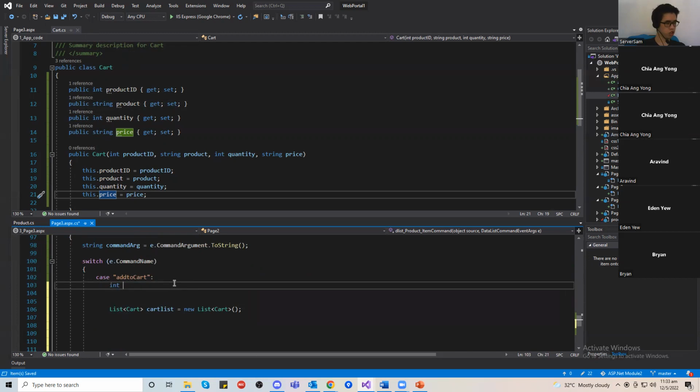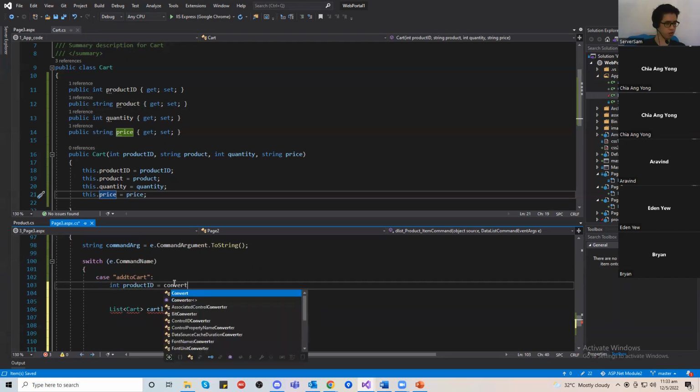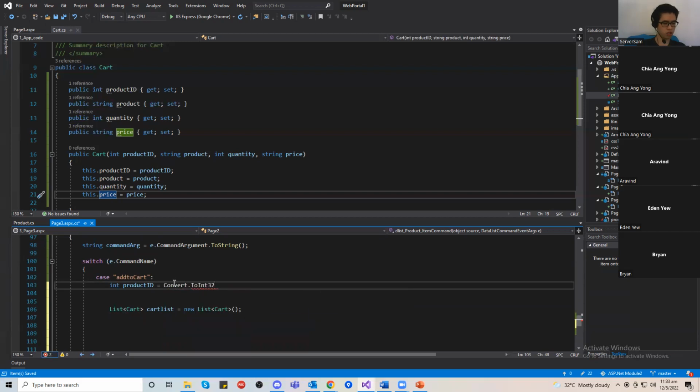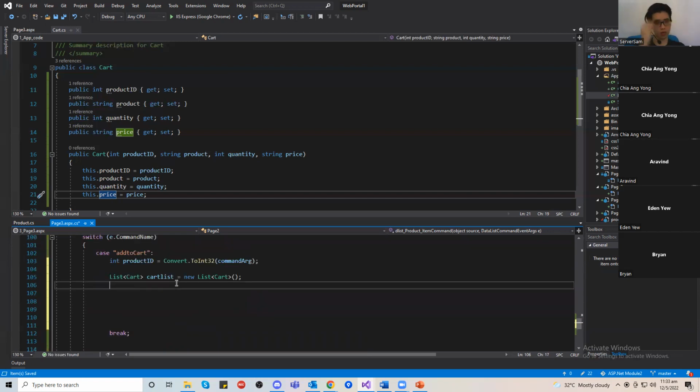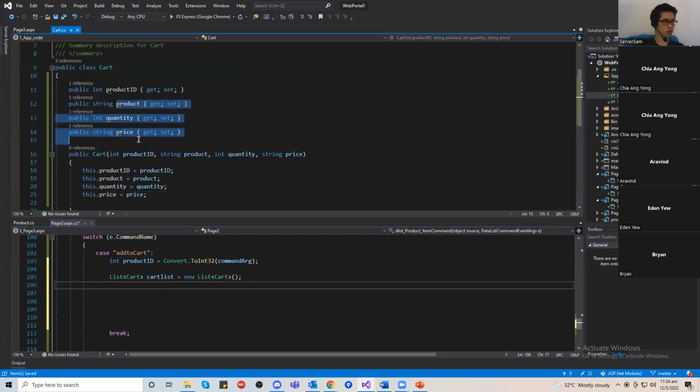Integer product ID equals Convert.ToInt32 of the command argument. So we're converting it back to integer. Then we want to find out the entire product attributes: we want a product, a quantity, and a price.